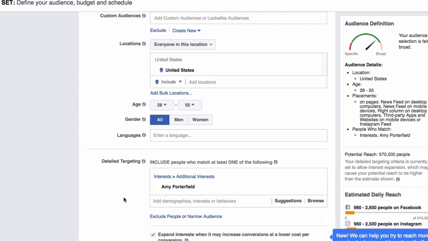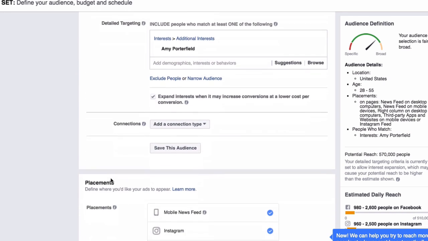Now, if you have done your brainstorming and you put one of your top options in the field and it does not come up as an option, unfortunately, it's not an option for you to target. Unfortunately, I wish I had a better answer for you. So I would keep moving down your top brainstorm list until you find one that you can put in, starting with the most relevant that you can come up with. Okay.